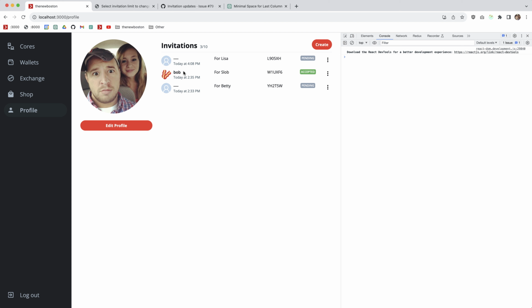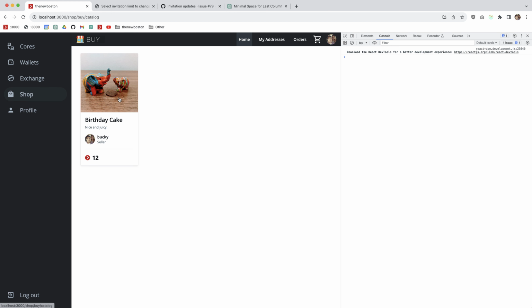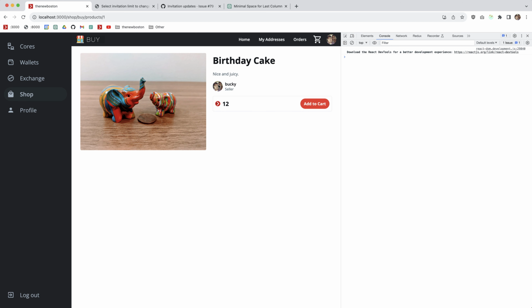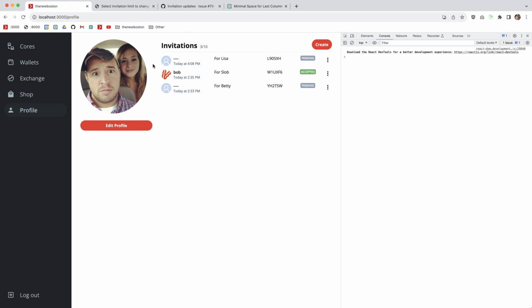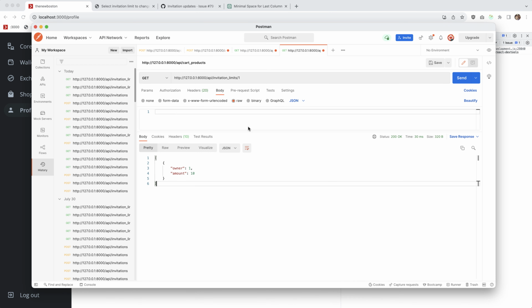Since I'm thinking later on, anyways, taking a step back, right now you can only view your own profile. Even when there's another user right here, nothing happens whenever you click their profile. Later on, we will need to decide if you want to be able to view other people's invitations as well, or is this just private to you? Honestly, I'm not sure what logic we're going to want. Probably a discussion for all of us, but for right now, I'll just take this and plop it in our store.